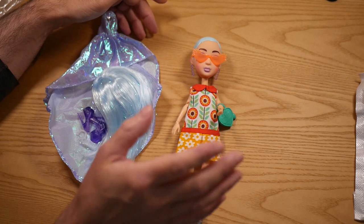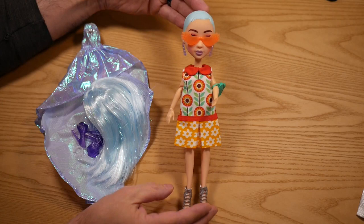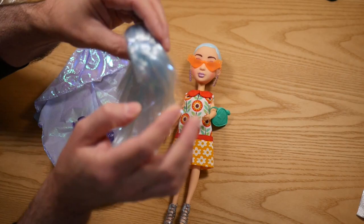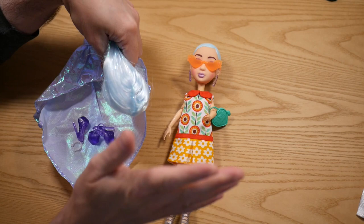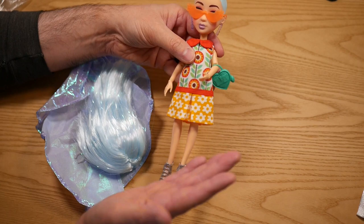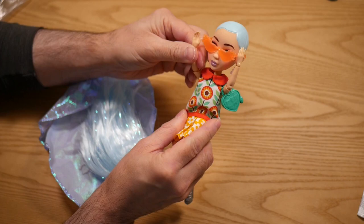So I thought before we actually had a look at my mystery doll, we would have a quick look at the original doll that I had. So this is her after I kind of did her up. The dolls come with wigs - this is her without the wig. I kind of like the hair like this actually. So the wig is this one here - I'll put it back on her head just so you can see her with it. First of all let me take these bits off her. So these shoes were actually Barbie shoes, which I think I had in the advent calendar, and they actually fit her really well because these dolls are so well articulated. They've got ankle joints and wrist joints - they're basically really very well poseable.